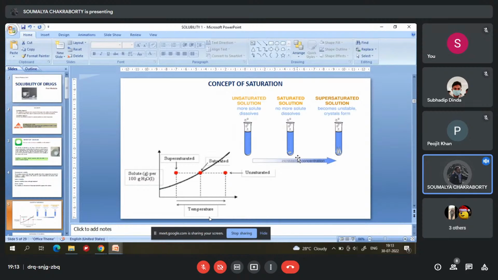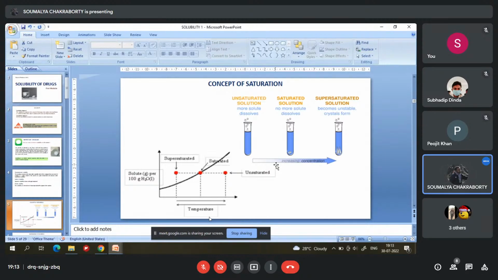Okay, so there are three phases. One is the unsaturated solution, another is the saturated solution, and another is the supersaturated solution. Supersaturated drug delivery systems are a very huge domain of current research. A lot of modified solid forms like amorphous solid dispersions and co-crystals, which I will teach you in the advanced pharmaceutics module, are based on the principles of supersaturated solution. And this is a pictorial representation of a temperature concentration plot.